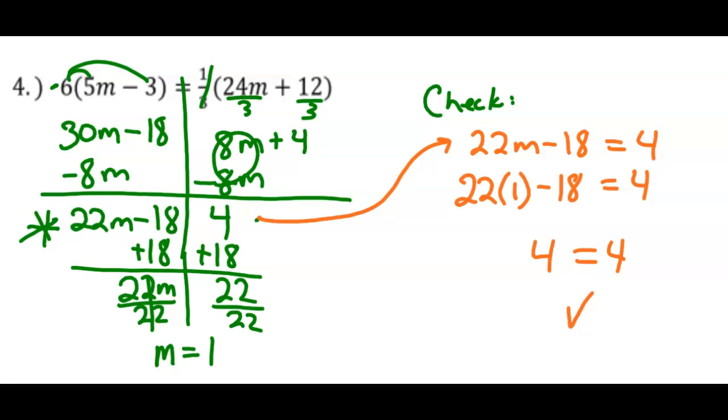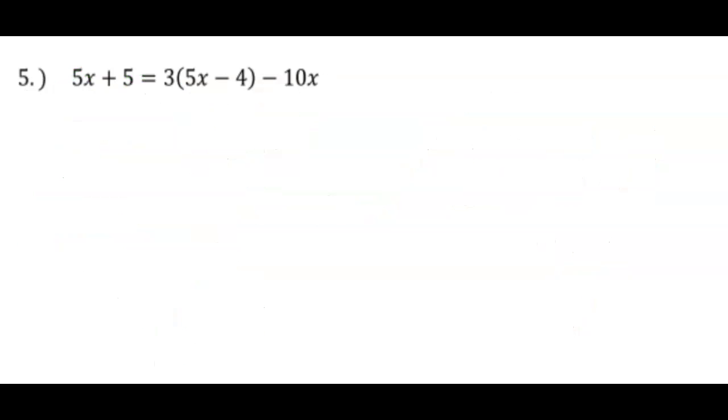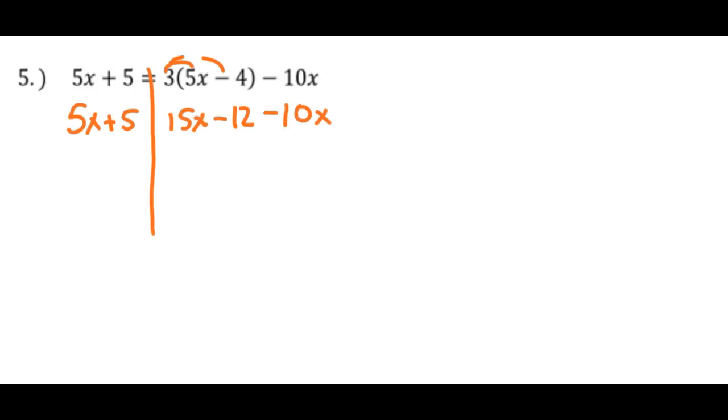All right, next problem. Woo, I got a lot of things going on here. Separate your equation. What are you going to do first? What are you going to do first here? Follow those steps on the first part of your notes. Get rid of your parentheses. So distribute your 5 or your 3 in.